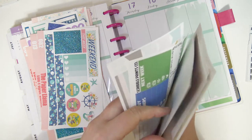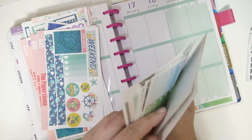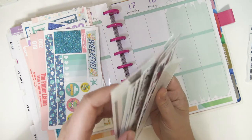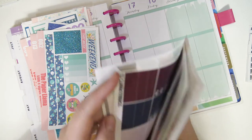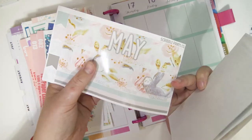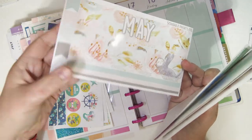I think 1, 2, 3, 4, 5, 6, 7, 8 minus 2, and I don't know what sheets those were. So anyway, there is this one, and I'm doing a weekly spread, not a monthly spread, but I figured I can try and use these flags and maybe the little dots down here.